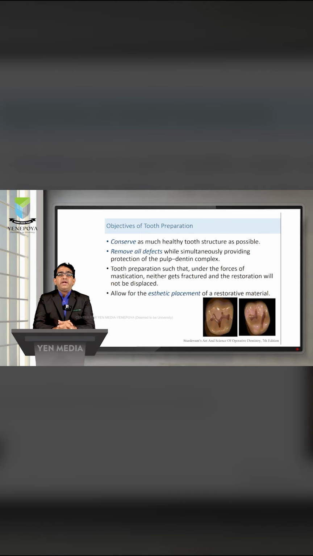Now, whenever we try to prepare a tooth structure, what kind of objective does a clinician need to have before you try to align your burr and the operative burrs on the surface of a tooth structure? First and foremost, if you look at the diagram right before me, it would be a maxillary molar and a mandibular molar. The maxillary molar, nonetheless, has a conservative cavity preparation with the preservation of the oblique ridge. But the mandibular molar has a conventional cavity preparation where, along with the decayed tooth structure, the sound tooth structure, the buccal groove, the lingual groove, and the marginal ridge are inclusive of that.